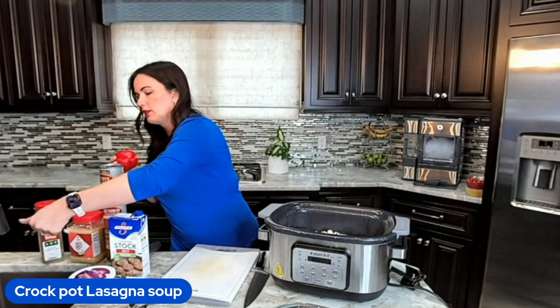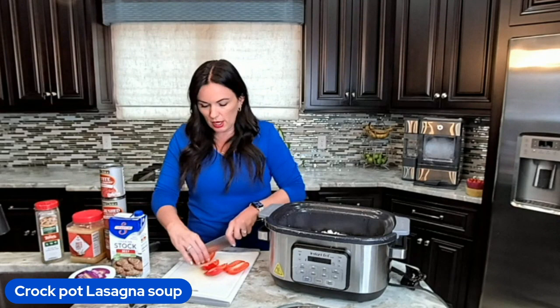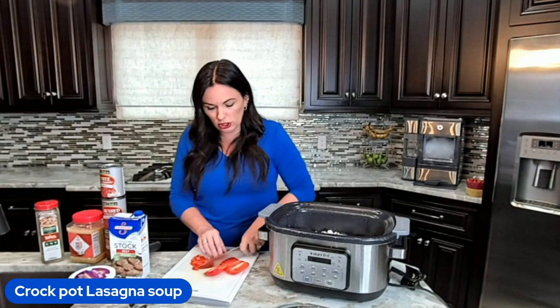You can completely eliminate that if you do not want a bell pepper, but I love the flavors of vegetables in my lasagna soup. Other vegetables that you could throw in would be like some shredded carrots, shredded zucchini. There's so many options that you can sneak veggies into the soup without anybody knowing.